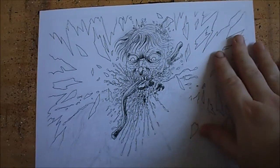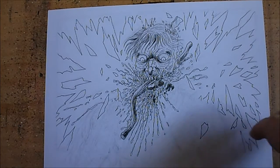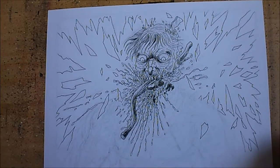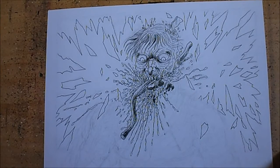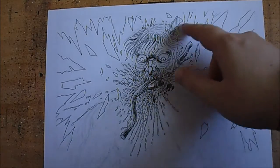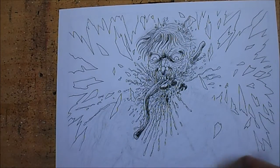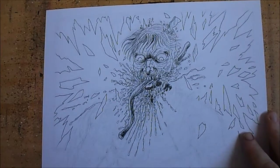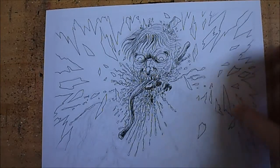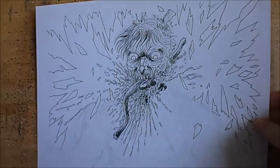Good day. This was a drawing I did — I was trying to sketch it last night. It's like a zombie smashing through a window because someone's shoved a pipe right through the back of his head, with lots of blood and glass going in his head. I've still got to finish the rest of the zombie figure, but I just thought I'd show you that. I'm quite happy with the way it's going — all the glass and everything.